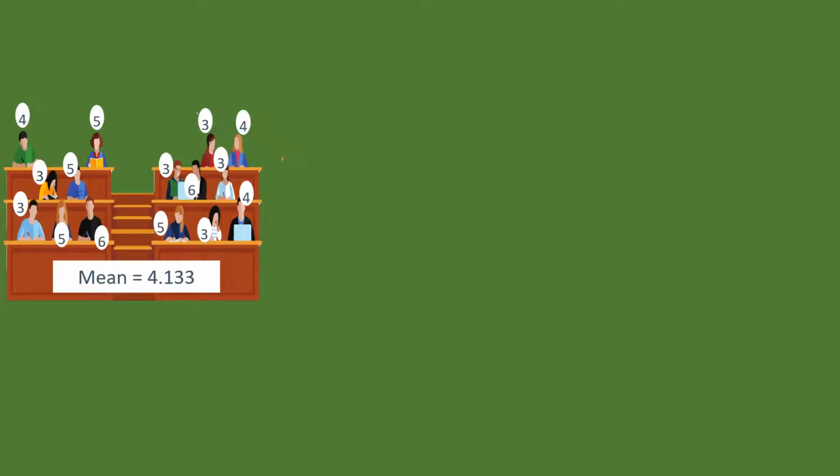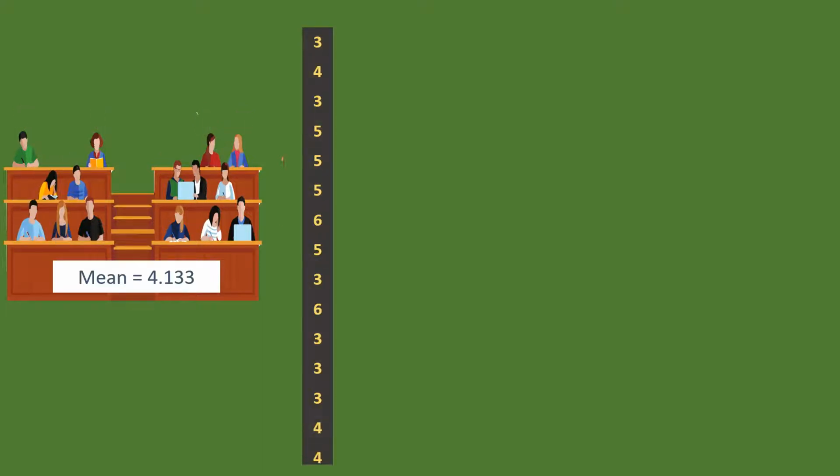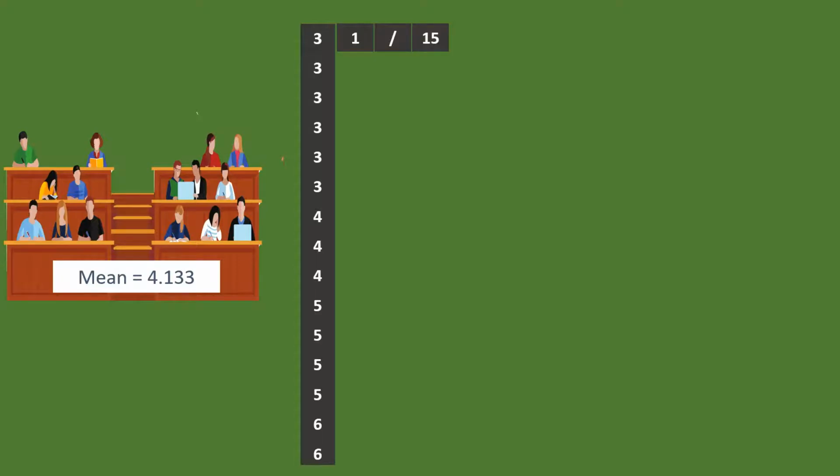Again, here we have a class of 15 students for which our mean height is 4.133 and individual heights are given over there. We are going to take all the individual heights and put them over here. Now, first step is to arrange them in ascending order. Now here if you see, I have arranged them in ascending order. Then let's calculate the fraction of each of the elements in this distribution of 15 students' heights. So first element is this, we will divide it by the total number of elements, which is 15, and the value which we get is 0.067.